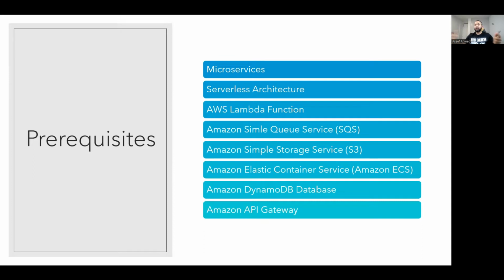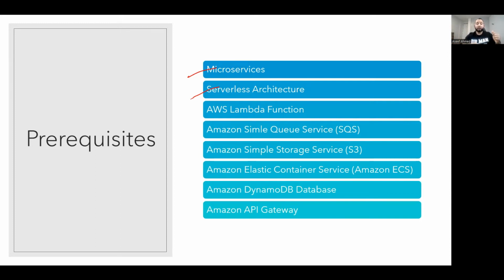Before you come to this session, I believe you have some basic knowledge about microservices and serverless architecture. I'm going to deal with different AWS services, which are serverless components.